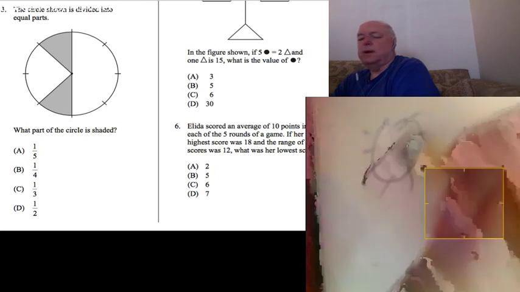Okay. So we're going to look at the figure without looking at the words first. We have a circle. It's divided in half, and that half is also split into a number of different pieces. It looks like it's split into 1, 2, 3, 4, 5, 6, 7, 8 little tick marks, kind of making a sun out of it. So I'm assuming they're equally dividing the circle into parts. That's where the tick marks come in, right?